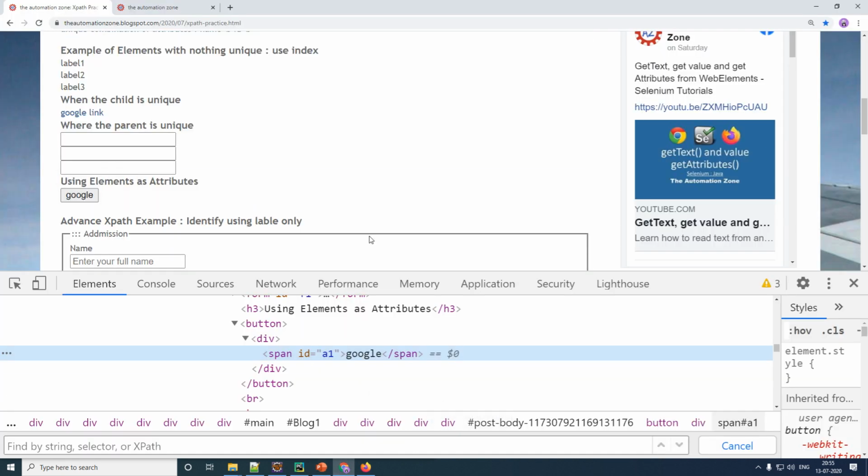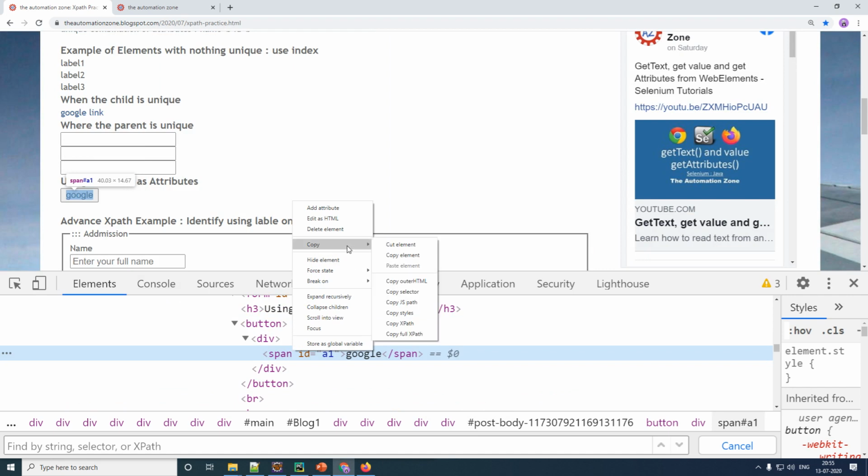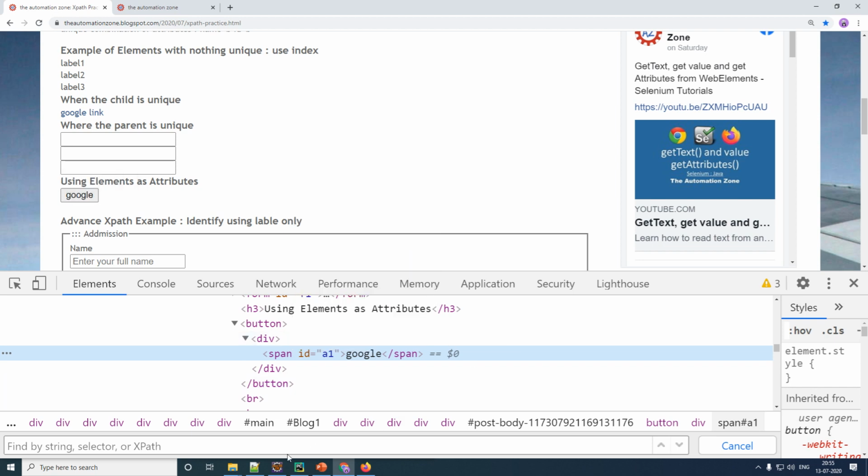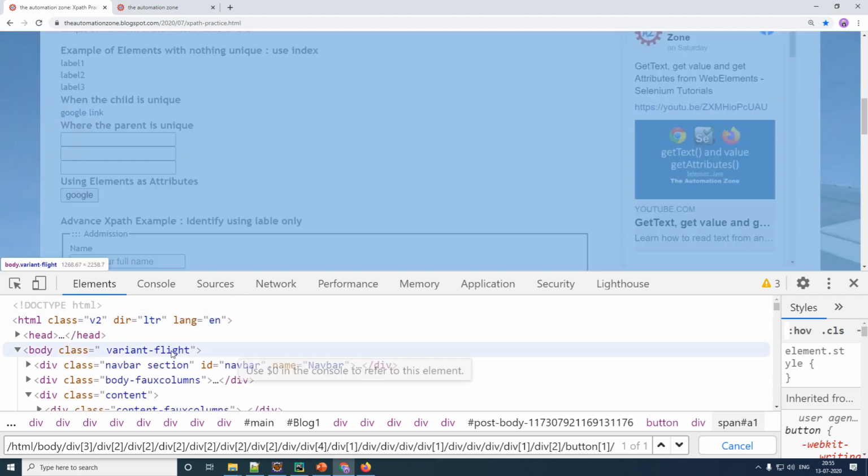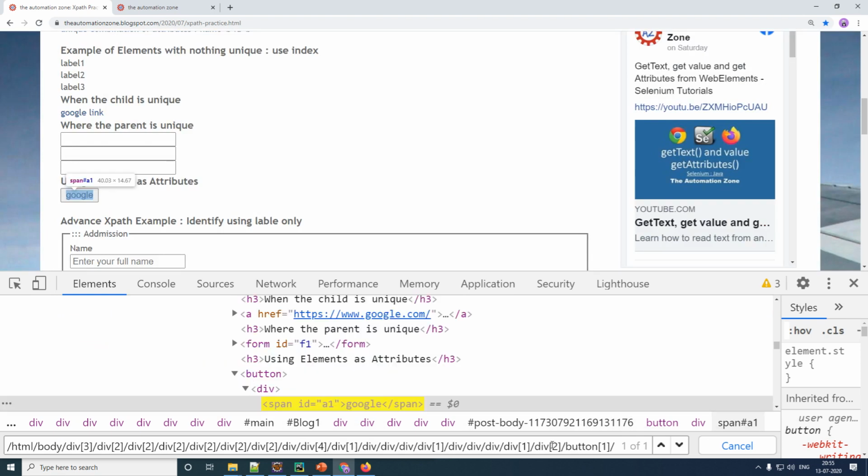So you open up your Chrome browser and choose any element. For example, let me inspect on this button. Right click on the particular button, and you can get this created automatically for you by choosing the option called copy full XPath. And let me paste it right here. Now, as you can see, this XPath here is pretty long, right? And if you go towards the left, you will see that it is basically starting from HTML, and then it goes towards the body, and then div, and then div. Basically, we are going through each and every element from the page, all the way from your HTML till the element that we are looking for.